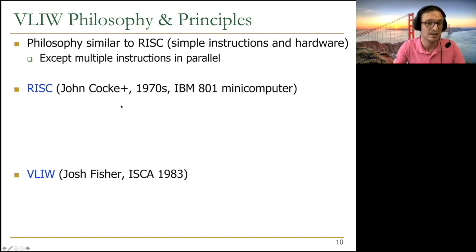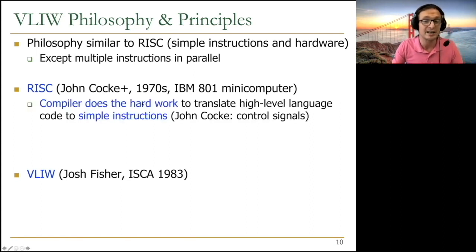In RISC, the compiler does the hard work to translate high-level language to simple instructions like the MIPS instructions. Even simpler, MIPS started out actually to be much simpler. Multiply wasn't there, for example. Byte-level loads were not there, etc. And initially, John Cocke actually had the vision that the compiler does not even compile to instructions. It compiles directly into the control signals. Remember, we saw the control signals in our microarchitectures. Imagine writing a compiler that orchestrates all of those control signals without even having instructions, right? You could potentially think about that as an FPGA today, actually.